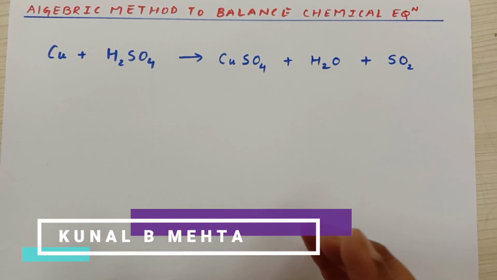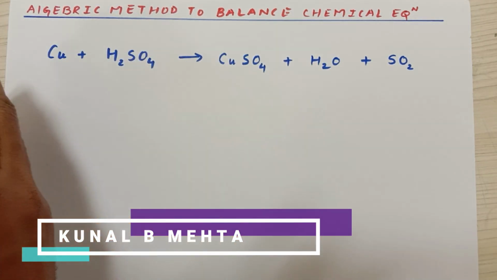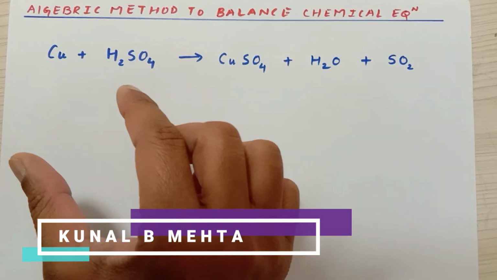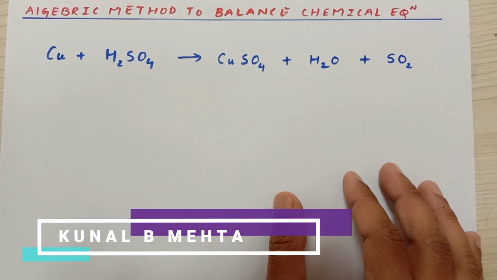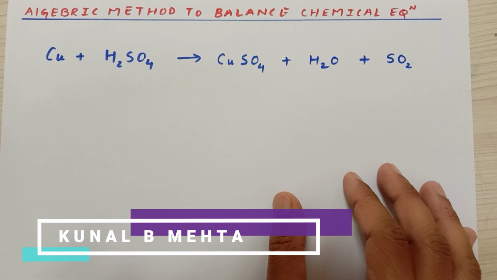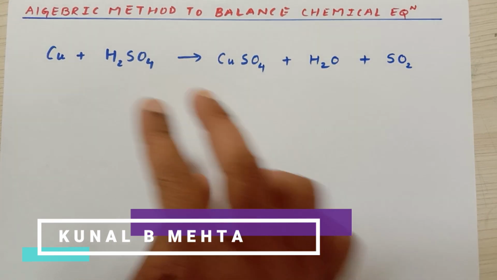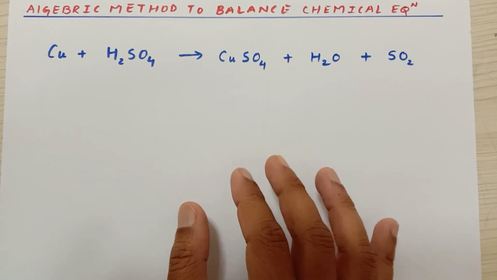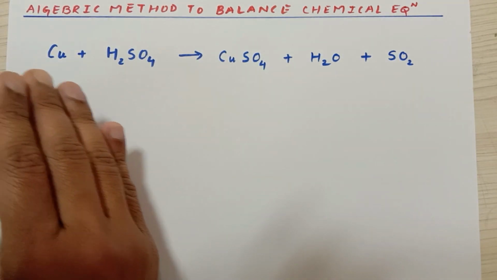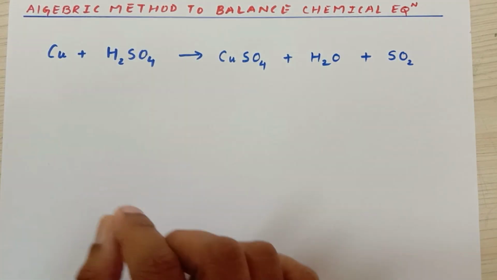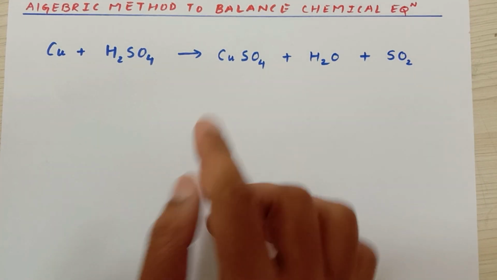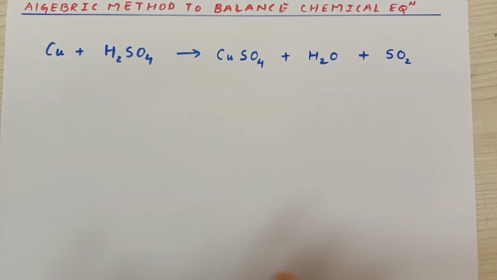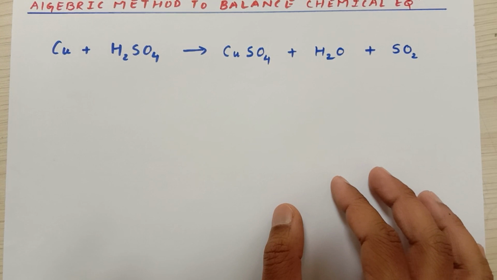So guys, what happens is sometimes we have two or more than two reactants, or sometimes two or more than two products as well. At those times the trial and error method doesn't work. Trial and error method basically works for very small chemical equations like two products and two reactants, or one reactant or two products, something like that. But if you have many products or many reactants, more than two, then the trial and error method is not accurate, because if you try to balance one element, you actually create an imbalance in the other element. So now let's try to understand what the steps are.